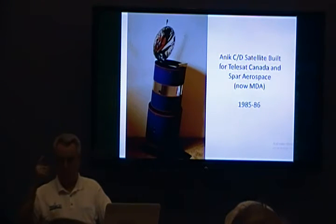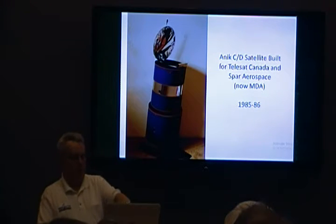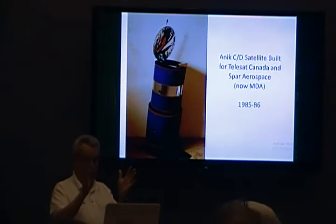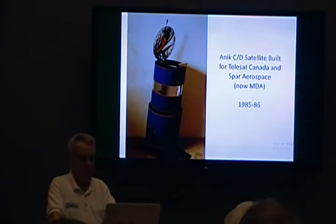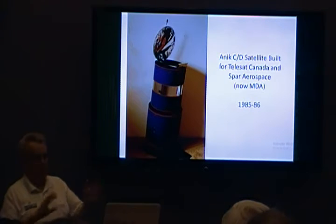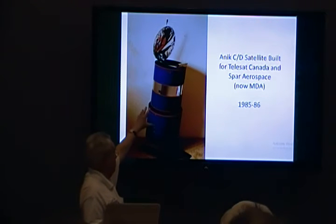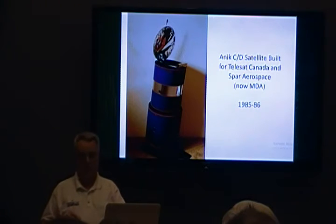In other words, it's a satellite that spins on its axis. It just rotates about 50 RPM. And in that time, the antenna, everything that you see on the top deck there remains stationary, so it's pointed at the Earth. But the body is rotating to stabilize the spacecraft. And what we did was we built models that showed the actual deployment sequence. So this thing would start, you turn it around, it would start spinning, the main dish would deploy, the bottom skirt, which would be covering the top skirt, would drop, all while this thing was spinning.